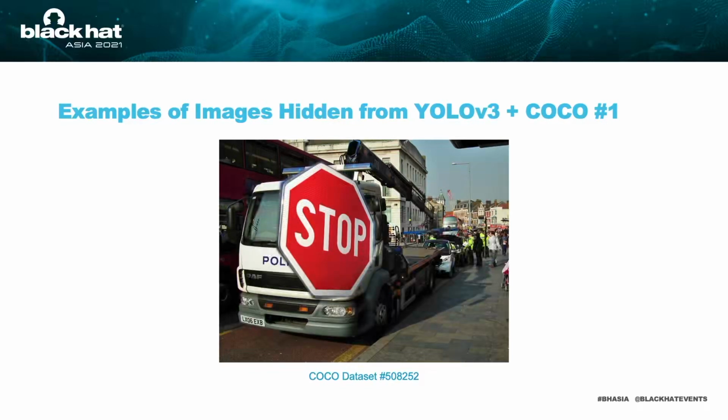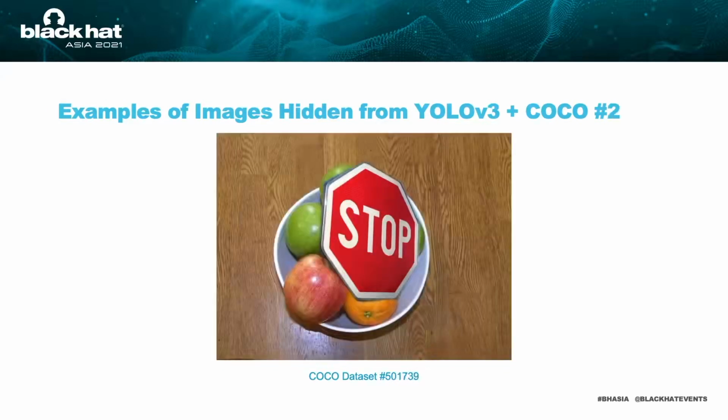For example, this stop sign here is hidden. This is a case of overlap. The car and the stop sign have no real logical boundary. The stop sign is too large in relation to the car, so the machine vision system simply treats it as part of the car. The stop sign itself disappears. As a second example, the stop sign is also hidden. And this is a very common correlation that we found, or rather lack of correlation. Fruit, all sorts of food, pizza, dishes, they have virtually no correlation to stop signs because, well, when do you ever see them together?